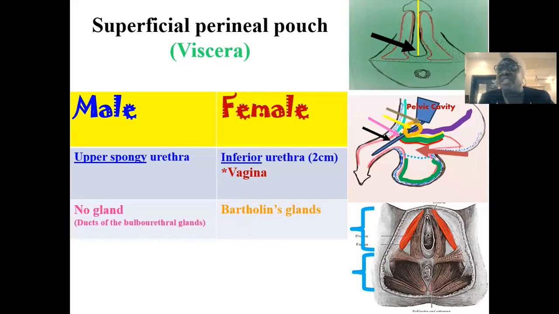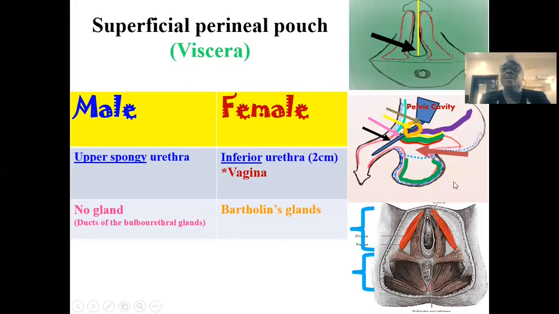So this spongy urethra is seen to be located within the superficial perineal pouch. This is where we have the superficial perineal pouch here. And you of course see that it is the spongy or the penile region of the urethra that is seen to run along the space. But specifically, it is the upper part of the spongy or the penile urethra. The remaining region down here is seen to run through the shaft of the penis or the body of the penis. Then finally, you see it within the glans penis before it is released to the external environment.